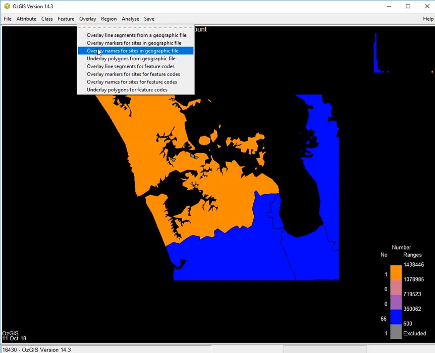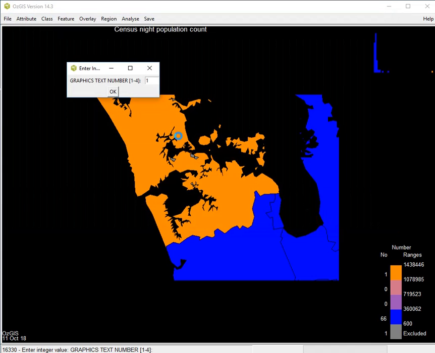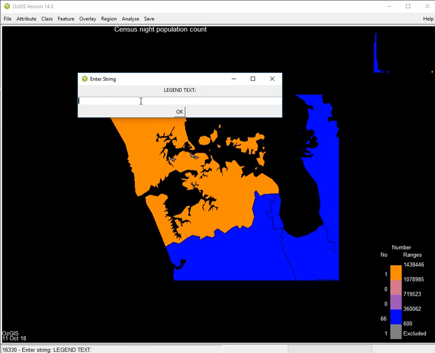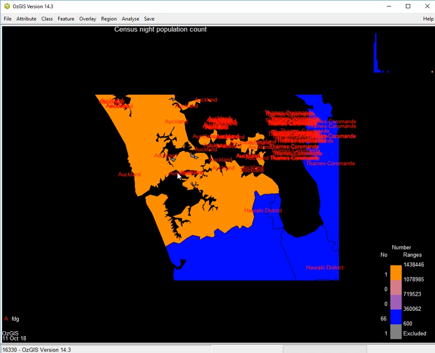You can overlay names, for example. Thin built, open that, and using your text again, we can put up all our names. And as you can see, Auckland here has got lots and lots of polygons. All these islands are also a polygon part of the Auckland zone.